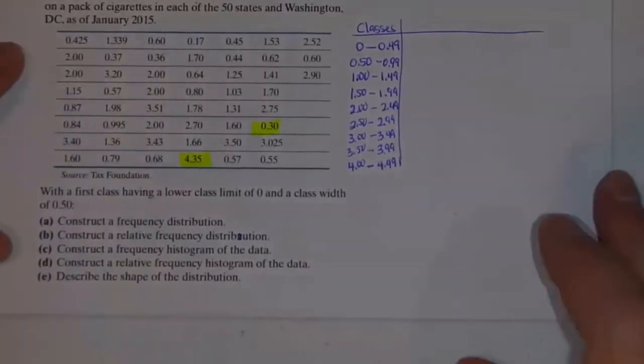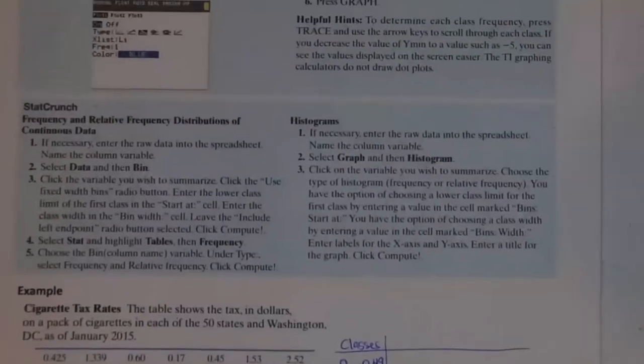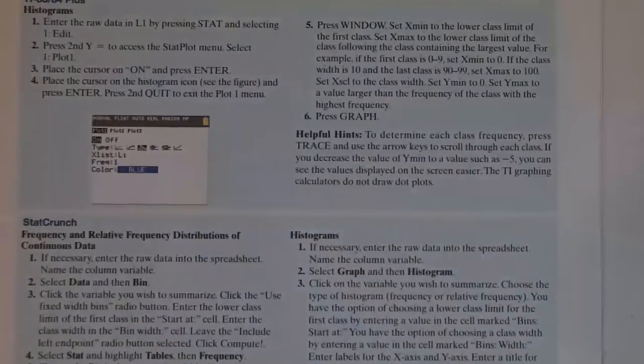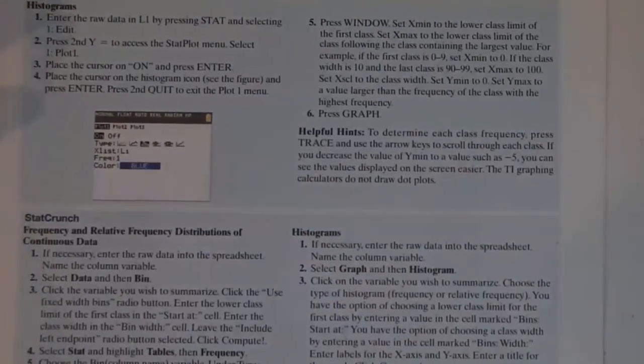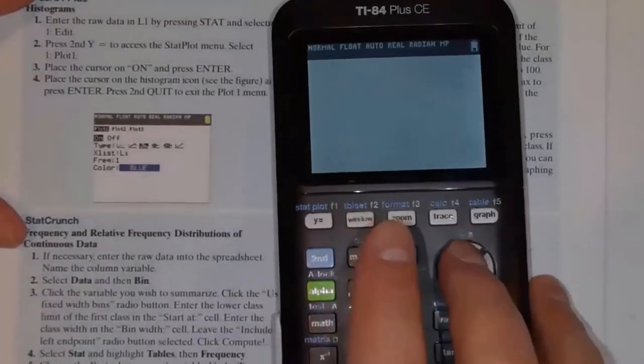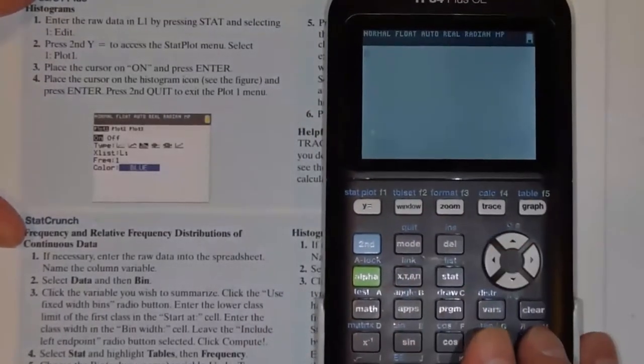Now I'm going to let my calculator do the rest for me. So again, I've given you instructions here on how to use your calculator for this kind of work. The calculator will not directly tell you what the frequency distribution or the relative frequency distribution is, but you can use the calculator to figure it out. The first thing that we have to do is enter the data into the calculator. And we haven't had to do that before, so I want to show you how to do that really quickly.